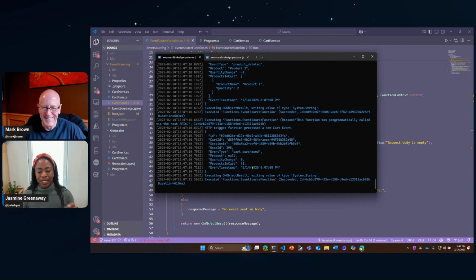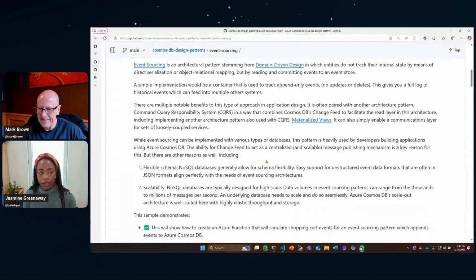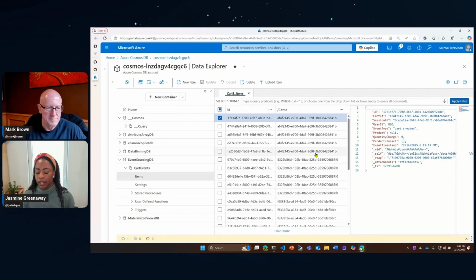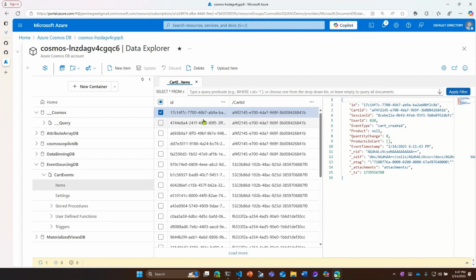But let's take a look into Azure, into the portal. Here we are in Data Explorer, inside the event sourcing database, specifically in the cart events container. So here I am storing that history.